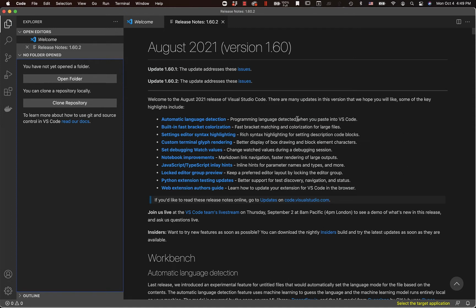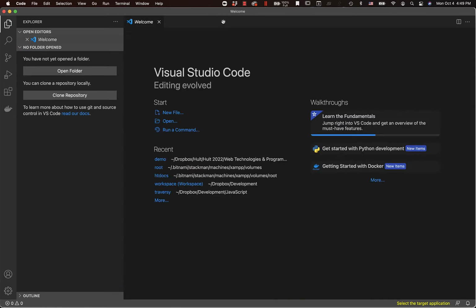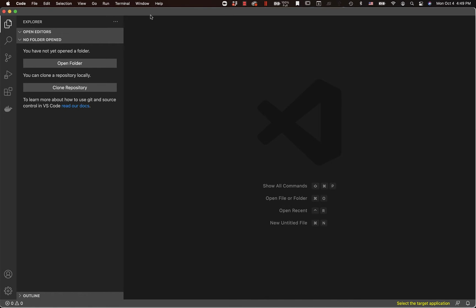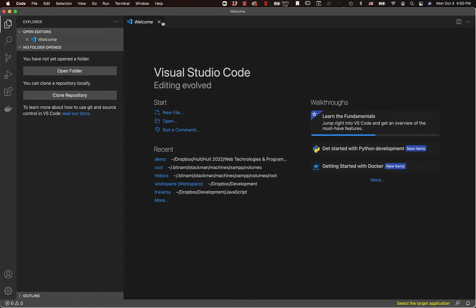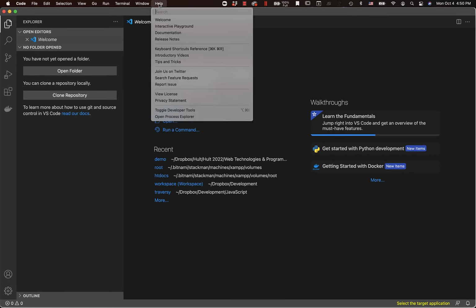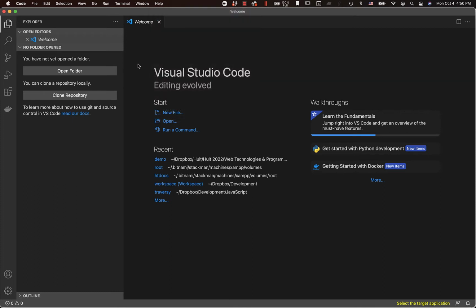On the right-hand side, we've got a welcome message with release notes because I just upgraded. I'll delete the release notes. And then the welcome screen has a bunch of really helpful tutorials. There are some walkthroughs, some videos that you can see. I'm going to close this window for now, but don't worry, if you look in the Help menu, you can reopen that window message. Help menu also has links to introductory videos that Microsoft has made.